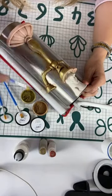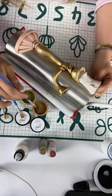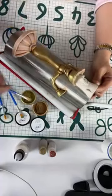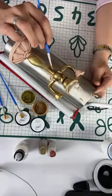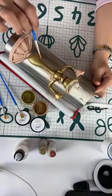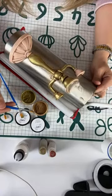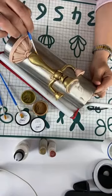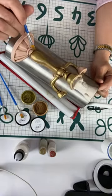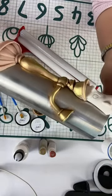I love this part of the process. Painting is, I think, my favorite, because that's when you actually see them come to life. So we're gonna go ahead and stay away from the top part. We're just doing the darker tone, the rustic, the more bronze tone, over to the edges, so that it gives it that antique look. Yes, Jalen, you need to get these pigments, especially for all your artwork. You're gonna love them. I don't know if you guys can see, it has those brush strokes on it that make it look antique.